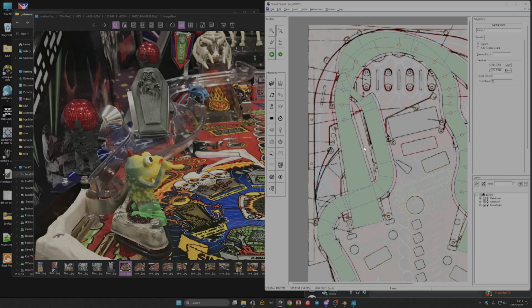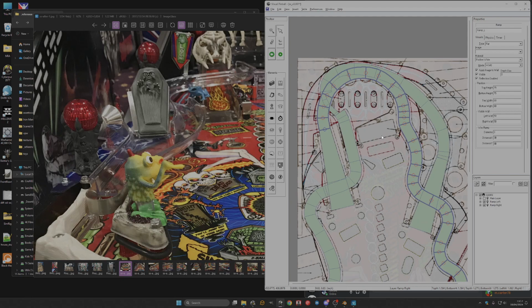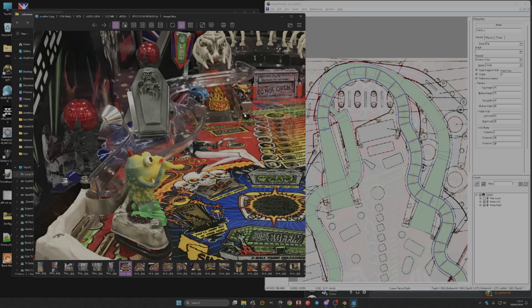So we need to figure out what we're going to do with that, because this is one of the more difficult jobs. If you've got someone who's got access to the table and a tape measure and they can take exact measurements for you, this is very easy. Unfortunately for us, it's a case of a little bit of trial and error and using everything around you as a reference. So for example, if you know a pinball's 50 high and this area here is probably 50 high, that's probably 50 high, then you know this is probably 100, about 90 high, ish.